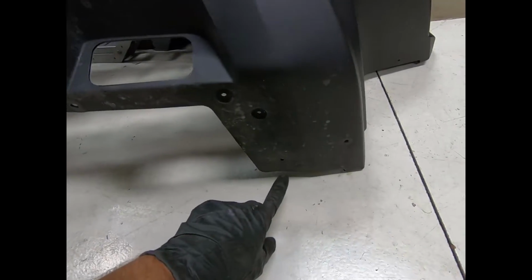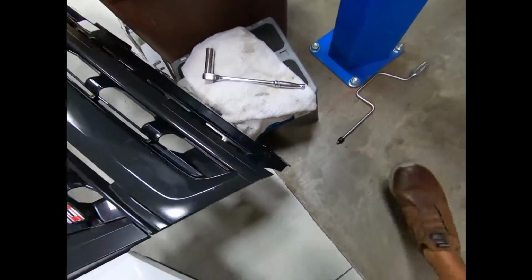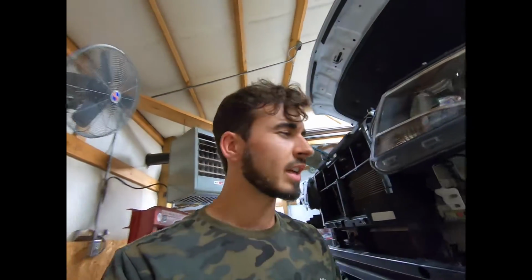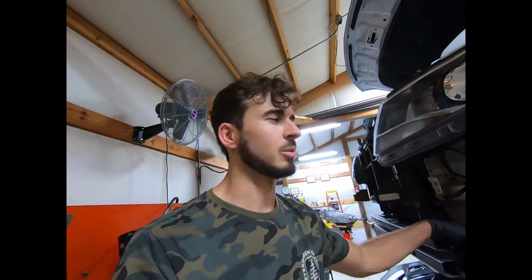Now you can see all the T15s I took out, and all the T15s across the top that we took out, and that's it. So not really bad, just a lot of time. It's just finicky. It kind of sucks to do.